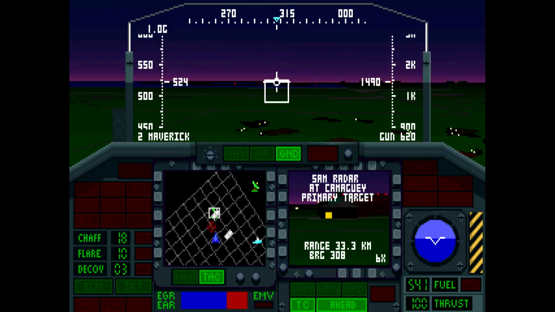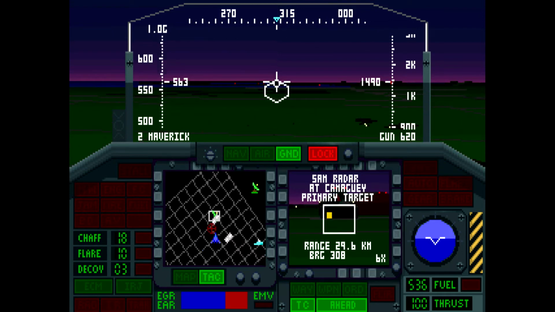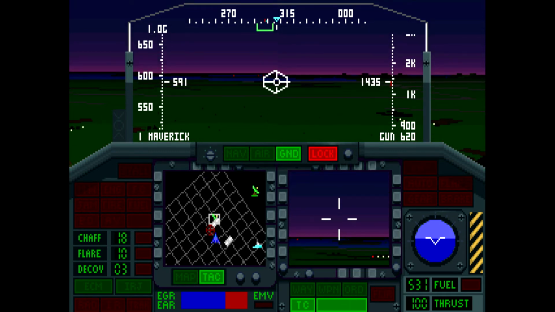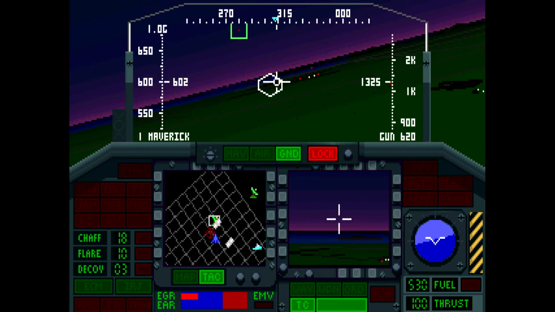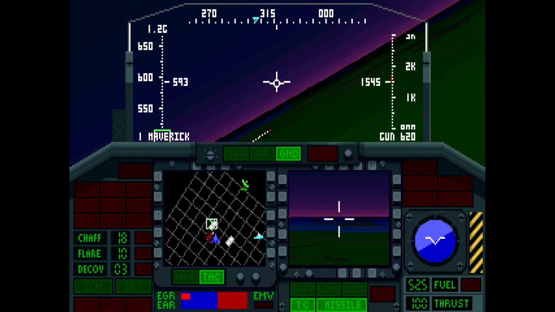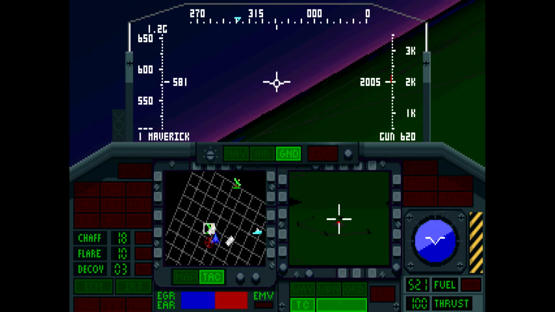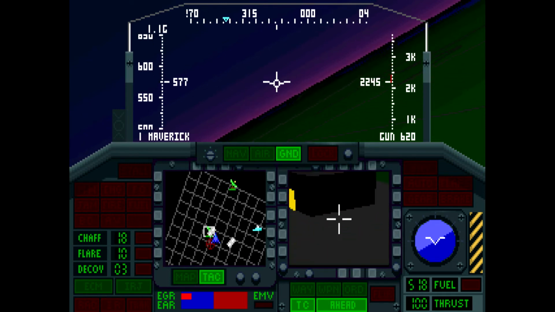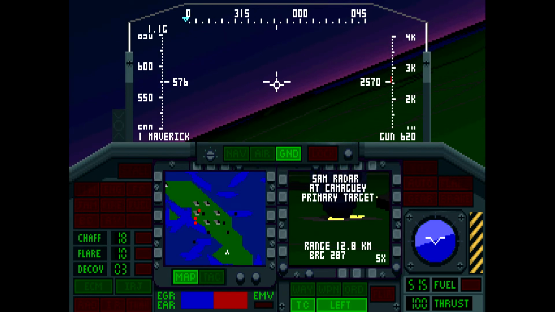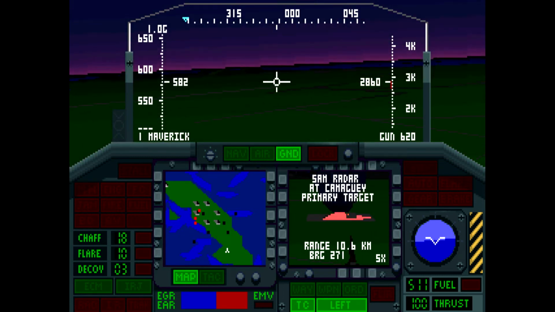Cool. Yeah, so it was fire and forget. I completely left it to do its own thing, and it did the job. So we're within 30 kilometers. Open the bay. Fire, and away we go. That should do the job. I'm going to watch this one, considering it's the primary target. Excellent. Right, we've done both of the targets now. Target hit.